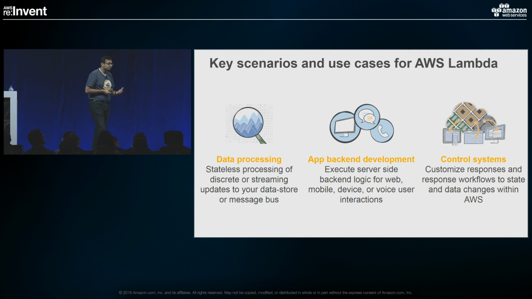And if you can very quickly map what event sources are supported to what use cases you can think of. So we have seen 3 key scenarios that customers are using AWS Lambda for. And this is just a categorization. That doesn't mean that if your workload doesn't fit this scenario, then you shouldn't be using Lambda. This is just the most common ones.